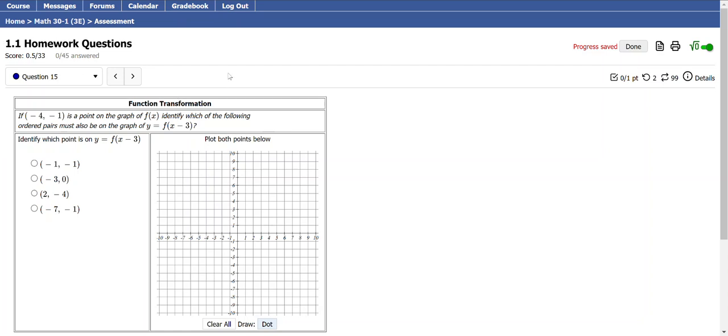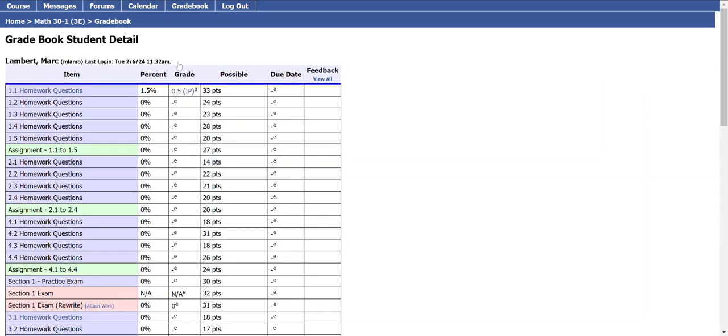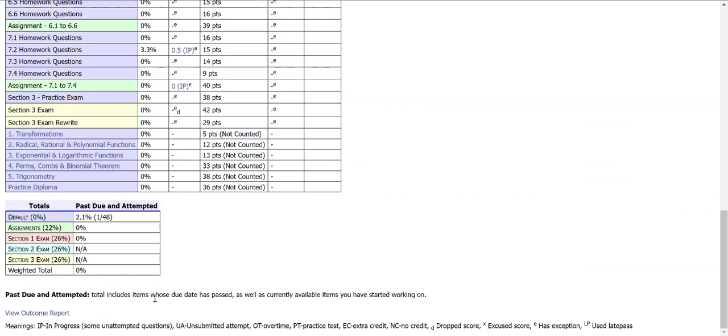And I hope that makes sense. Because the last thing I want to look at is just your gradebook. So I'm going to click on my gradebook here for this student version of me that actually got some marks on that first assignment. I'm on my way and it's going to get auto-graded as I go. All the homework marks are going to fill out. When I do the assignments where I'm actually counting for marks, that's going to fill out on here for the most part auto-graded. But there are some questions that I, teacher me, will need to go in and grade. So there are some written response questions and there's full explanations on how to do that, how to take pictures of and put your work and submit your work. Keep in mind again that your homework doesn't count towards your grade. It gets graded, but it's weighted at zero. Your assignments are weighted at 22% and each of your three exams are 26%, and that builds to your overall grade of 100. So three exams and eight assignments, one at the end of each unit to get to your final mark.